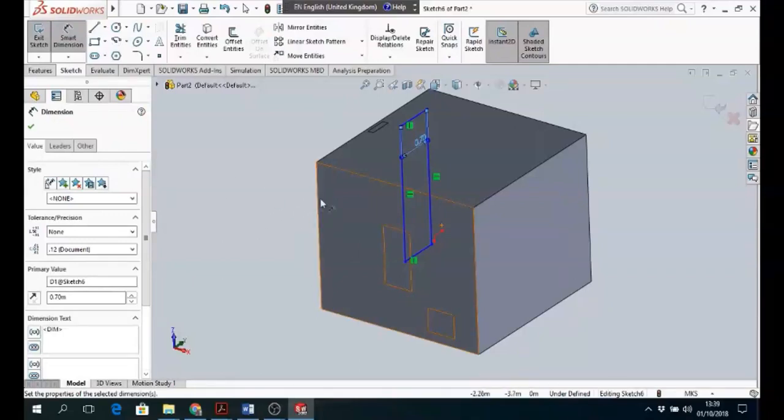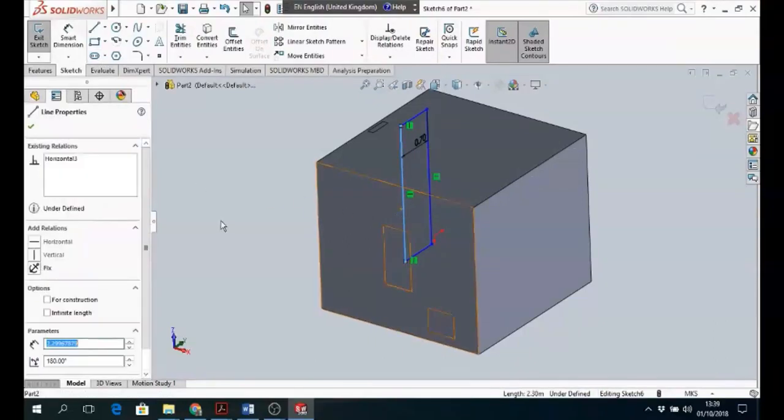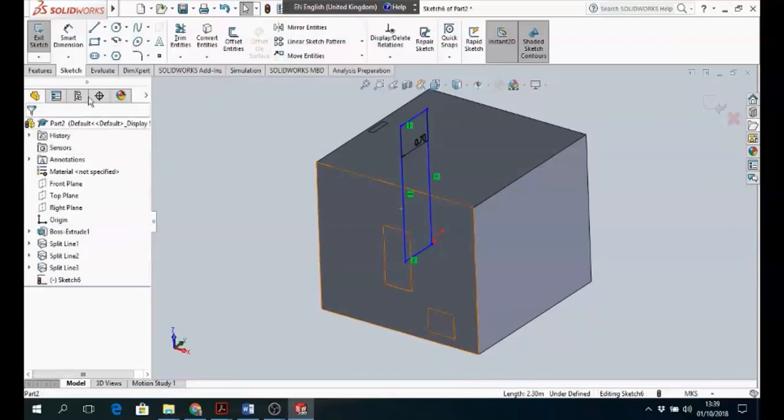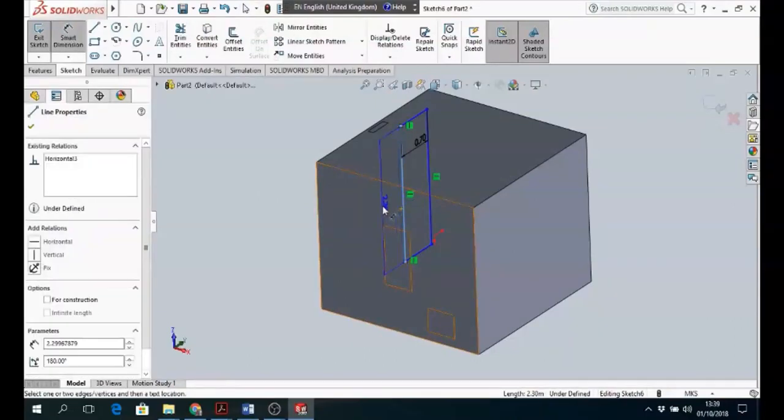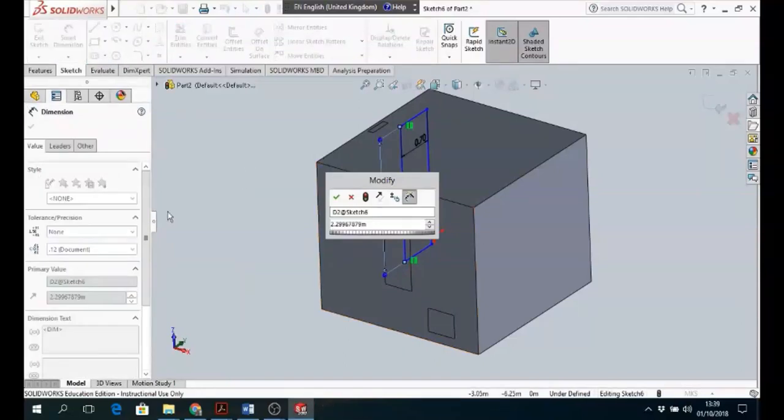And we try dimensioning the height as well. So another smart dimension. And that's 2.3 meters high, which is correct. So we generate that.